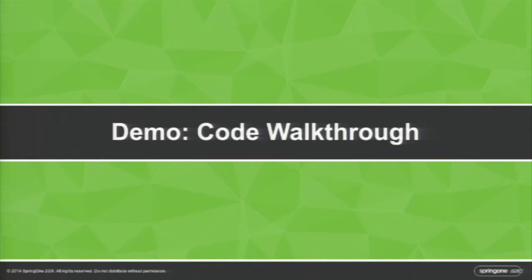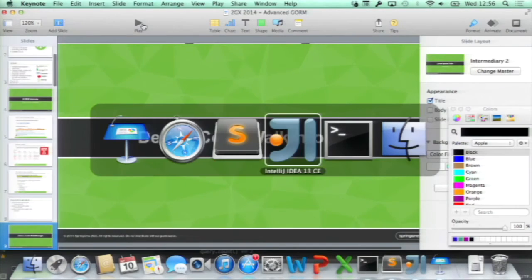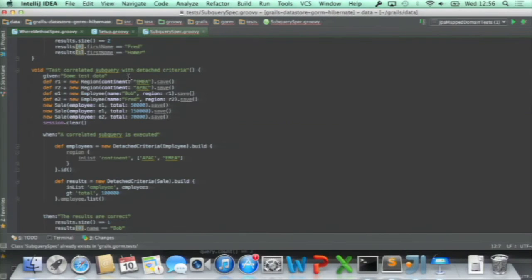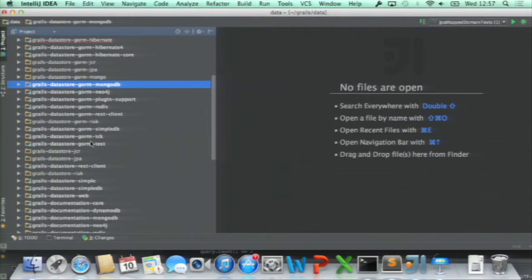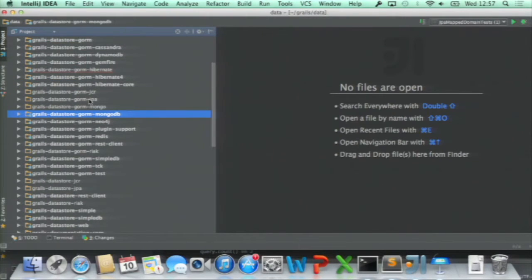Okay, so I'm just going to go through a quick code walkthrough of what GORM is and how it's structured. This is the source code of that repository I was telling you about. And you can see that there are all these subprojects, and some of them are much more mature than others.